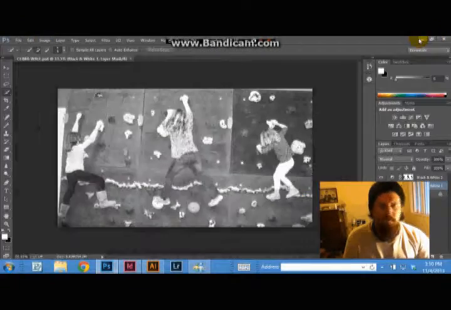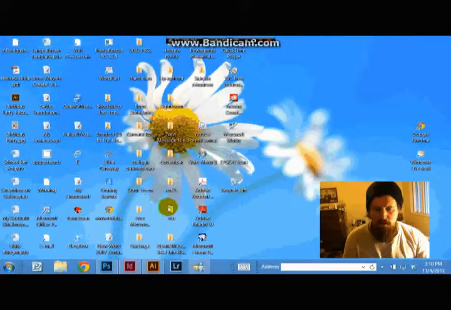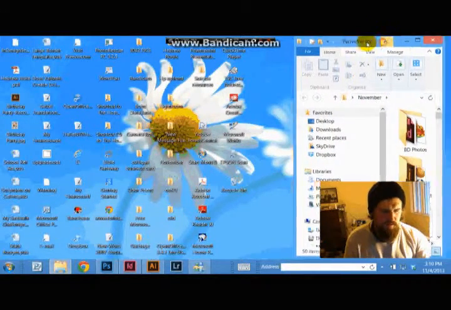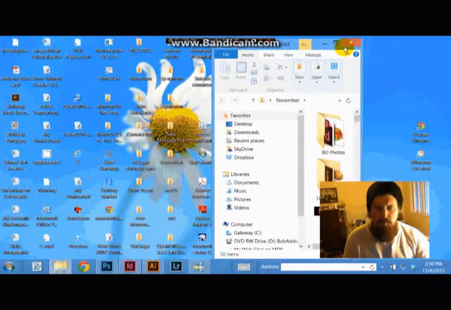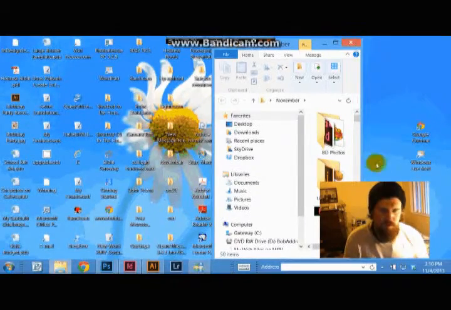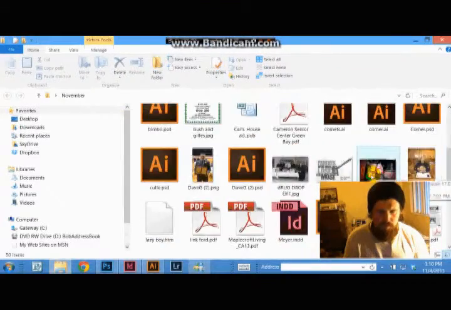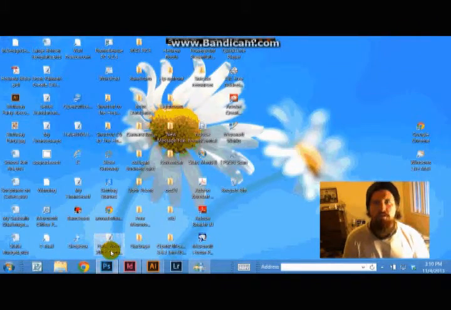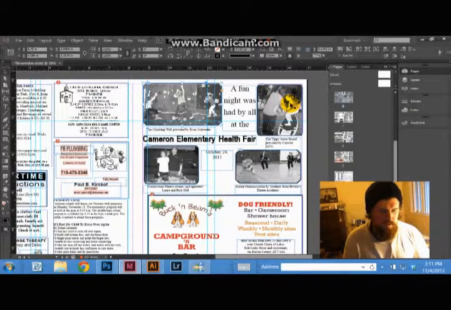I can find it. I keep everything in a November folder. Everything that's done, that's worked on, is just saved to this folder I call November for this month, and then next month will be December. Last month was October, and I just saved everything that was worked on in here. Because InDesign pulls the pictures from wherever you're saving them, so you don't want to move your pictures around a lot. Keep them in a consistent place, and then I can find it. Otherwise, you can get some errors in printing.